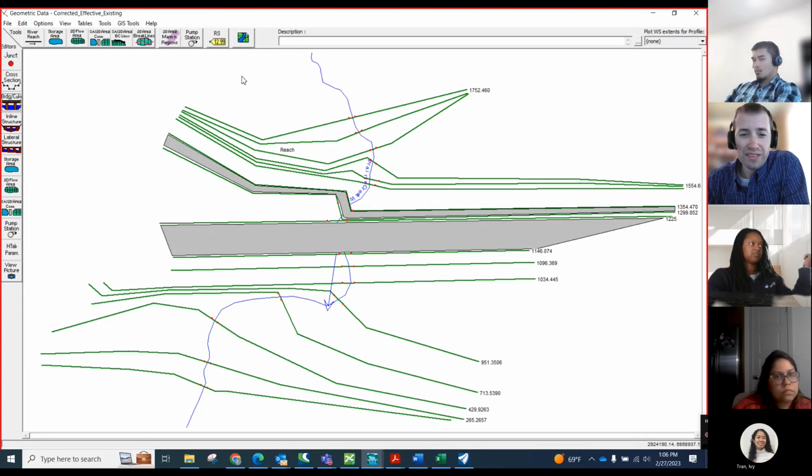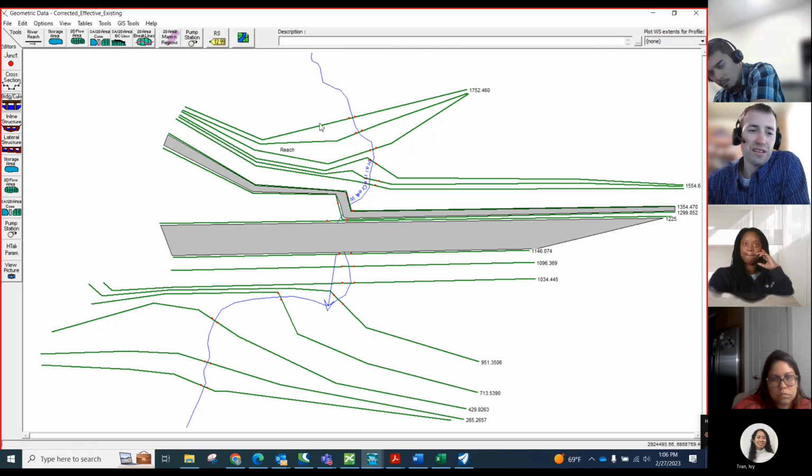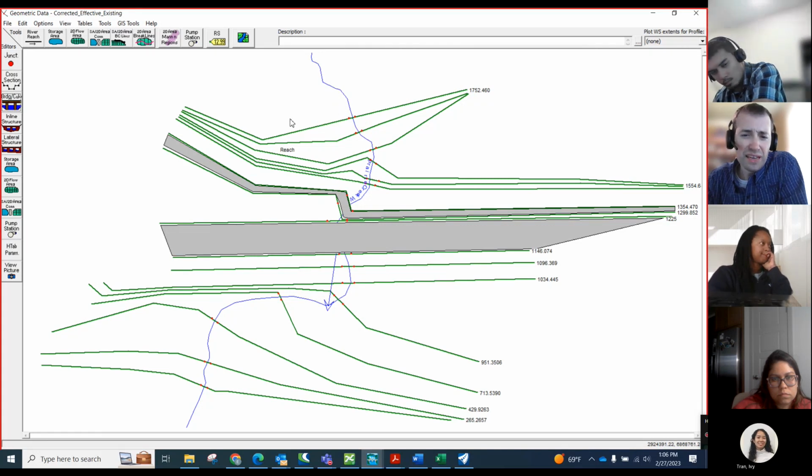And this will pop up the geometric data for this file. What we were preparing in our last couple of sessions has already been brought in as far as the cross sections and your bank lines and your flow paths that get the reach length. So this is getting into more of the nitty gritty of HEC RAS. And then I've started some of the culverts in here, but we're going to make some modifications to those.